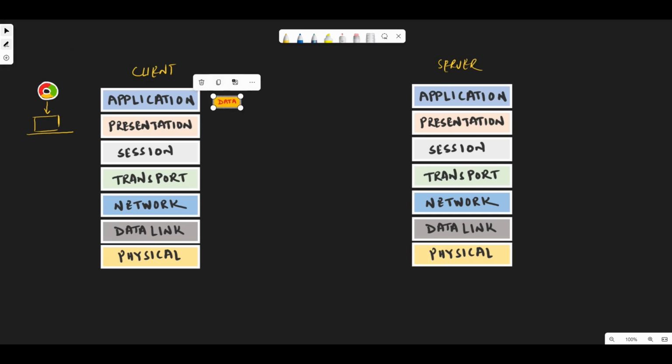We open a web browser, and then from the web browser, we type www.facebook.com from the client side. The data will be passed to the presentation layer, where it does translation, compression, and then encryption.